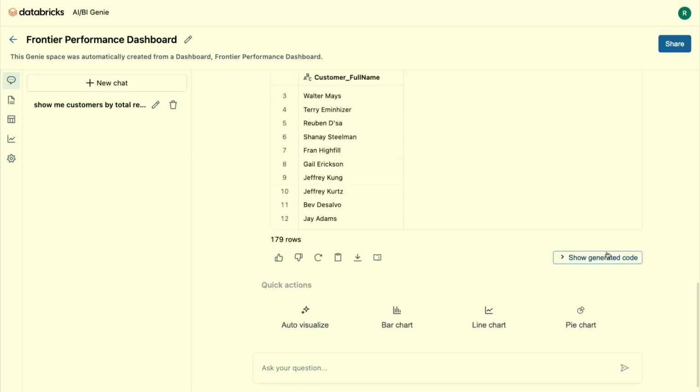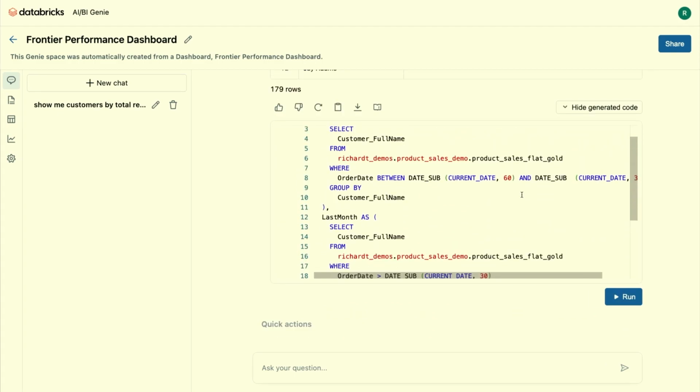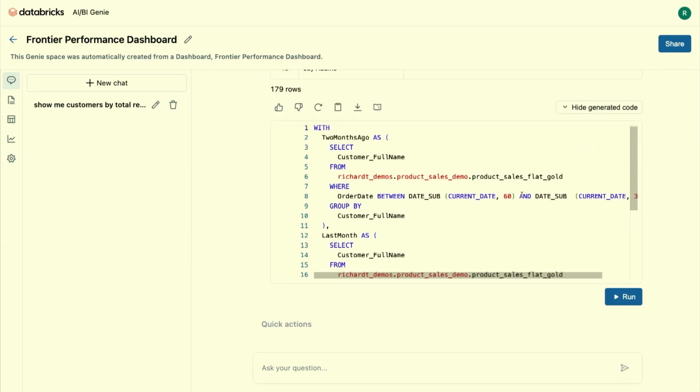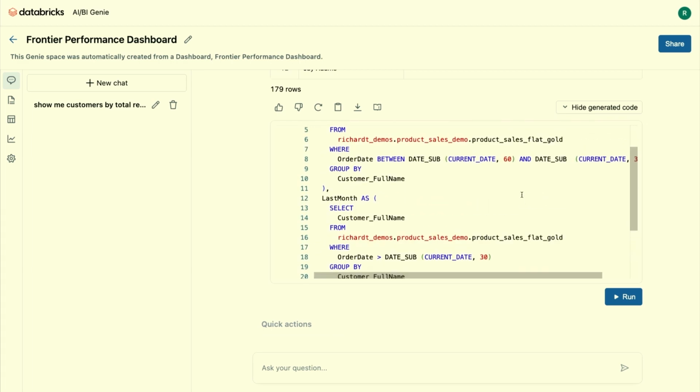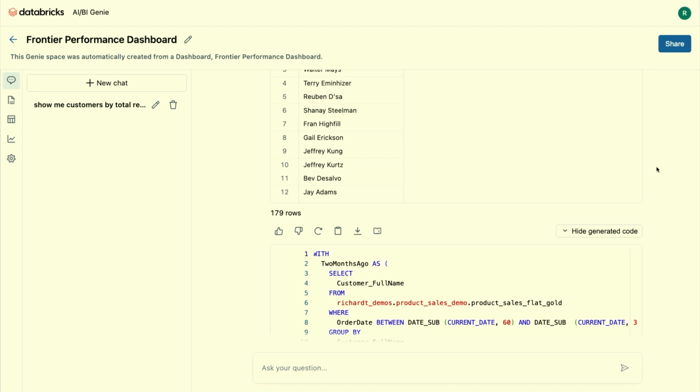And maybe business users wouldn't do this part, but here, as somebody who's setting this Genie up for my business users, I could just validate, yeah, this looks like good SQL here. So it looks like Genie has gotten that right from the business rule I gave it. So I'm going to give this a quick thumbs up, and I'm also going to save it as an instruction. What that means is now customer churn is something that this Genie knows about. So other people can ask questions about churn, and it will apply that logic for those follow-on questions.